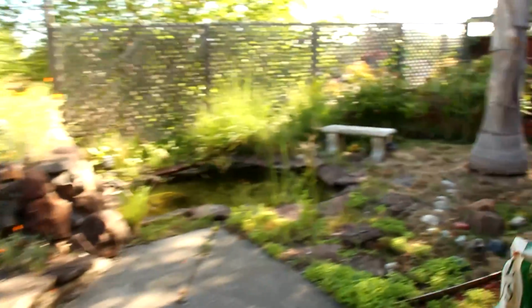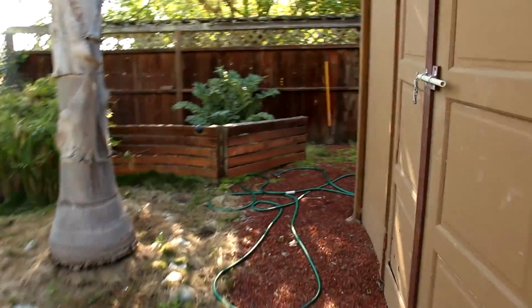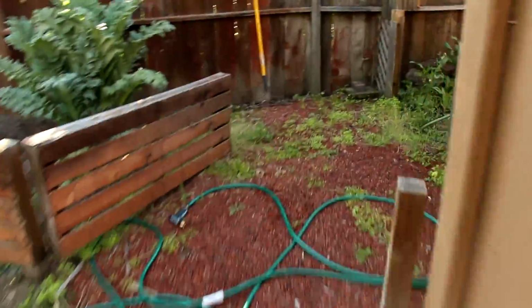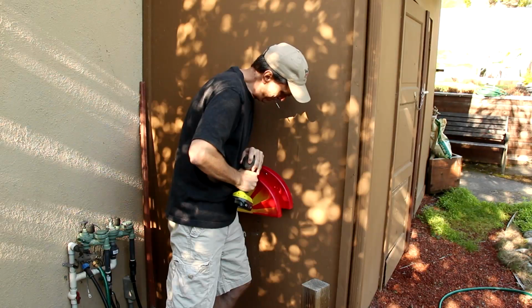I've already got a place planned for this hose, which is desperately needed right around back of my shop where, well, right now my hose is all over the ground. So it's gonna go right over here.